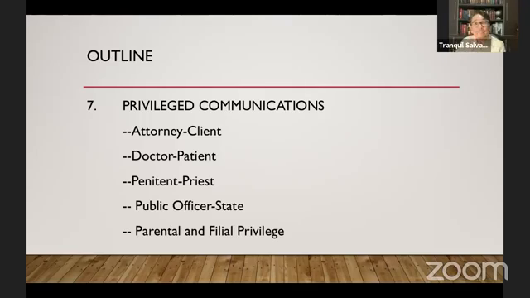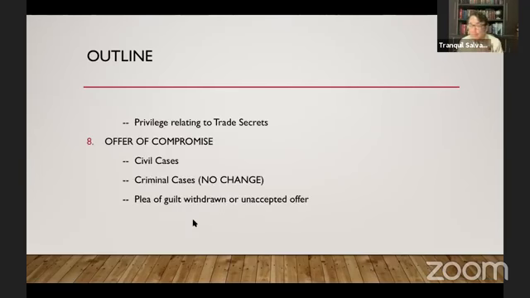Okay. Now, and please take note, you could make a small notation, the exceptions were taken in Article 215 of the Family Code. Now, let us now proceed to the next. The next is privilege relating to trade secrets. Siguro pag nadala niyo yung outline niyo, nasa next page na ako na outline na. Privilege relating to trade secret. A person cannot be compelled to testify on matter about any trade secret.